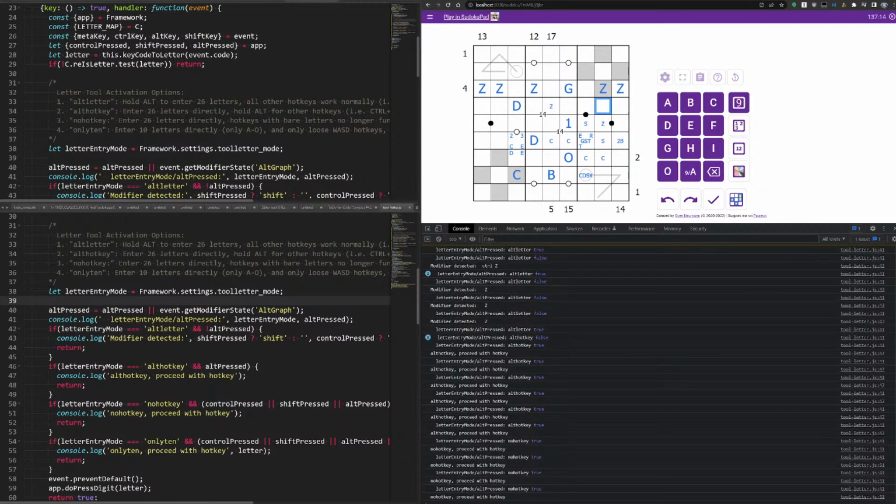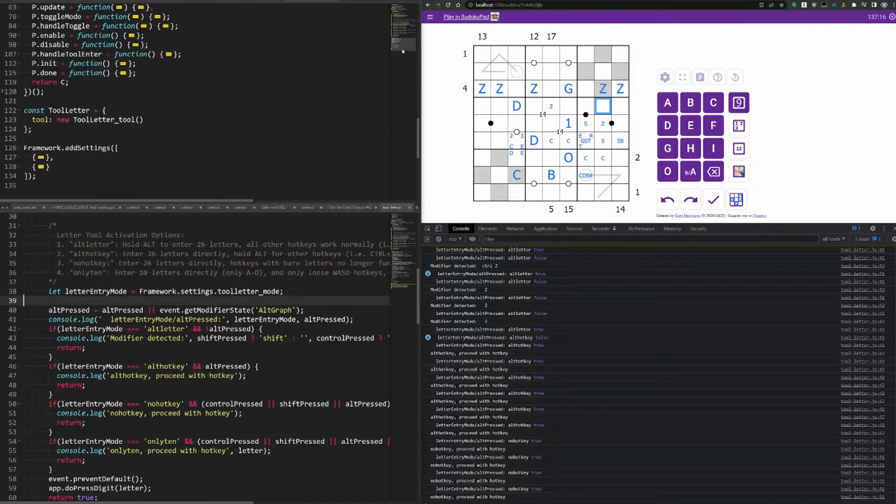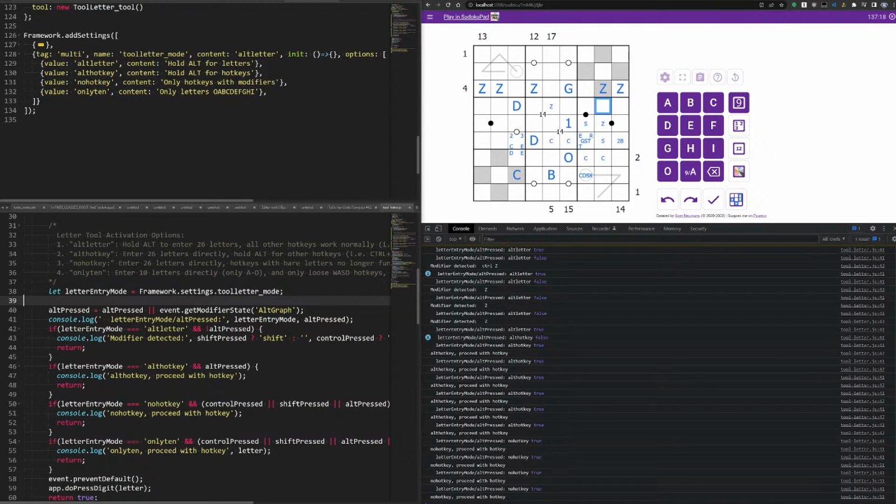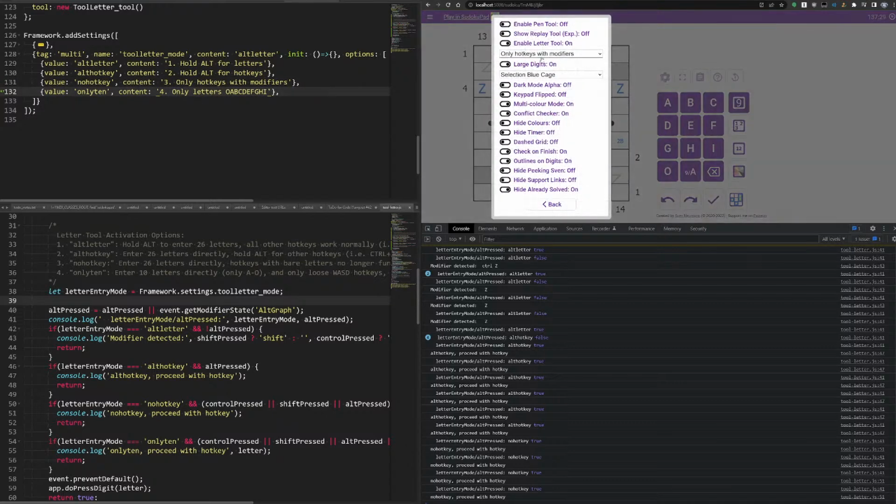All right, I should number them so people can reference them. And I should just do 1, 2, 3, 4. Where does this appear? Enable letter tool. Only hotkeys with modifiers. Yada yada yada.